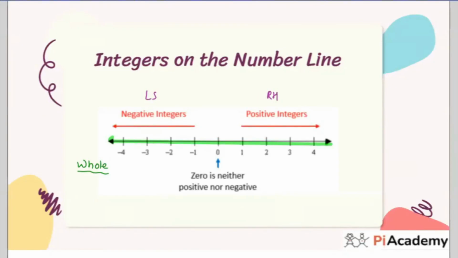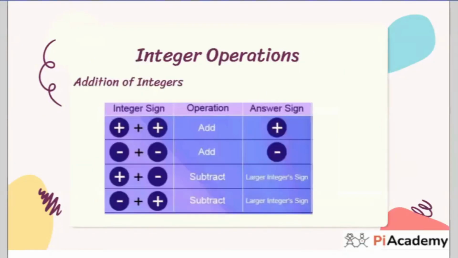Let's talk about the integer operations. Whenever we are talking about operations in maths, normally we have the four operations, like addition and subtraction. There are many operations; we can square and we can cube. But if we talk about just normal integer operations, then we have addition, subtraction, multiplication, and division, right? This type of operations we have.